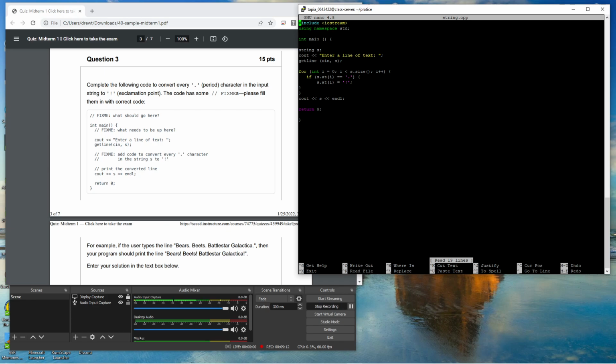So always above main, you're going to have this #include iostream. Sometimes you'll have other includes. Those are just basically libraries that you're including that have preset code made for you. I don't know if I'm totally explaining that right, but it's basically a library of stuff to make your life a lot easier. And then using namespace std is the same thing. Instead of having to type that a million times throughout your code, that just includes it for you, does your work for you. So always use those to make your life easy.